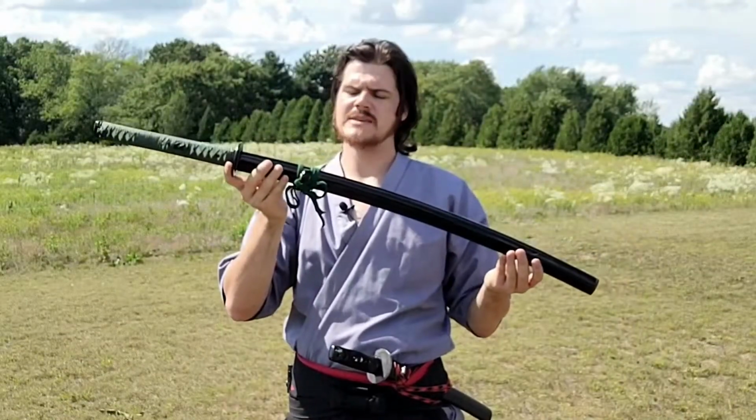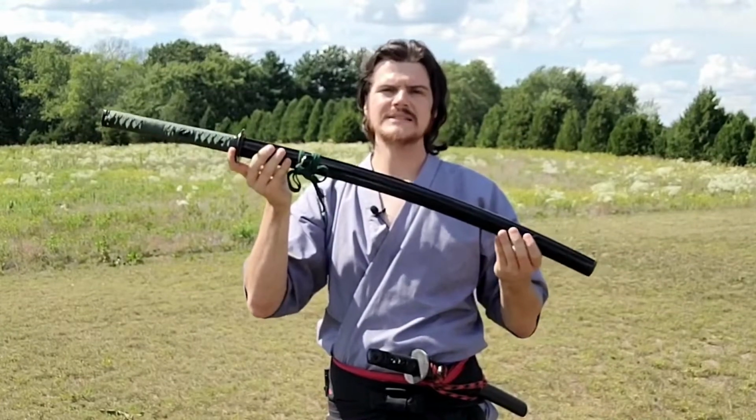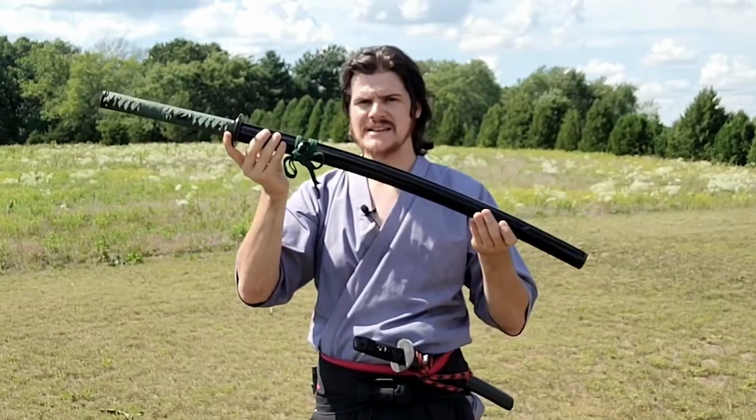So overall, what do I think of this sword? For the money, I think it's an excellent buy. Daniel only paid $75 for this sword. This is a lot of sword for $75. I've seen swords that cost 3 or 4 times that amount that are not as nice as this sword in terms of fit and finish.